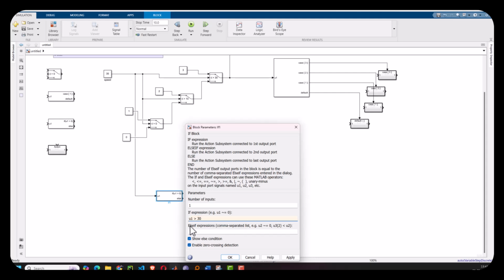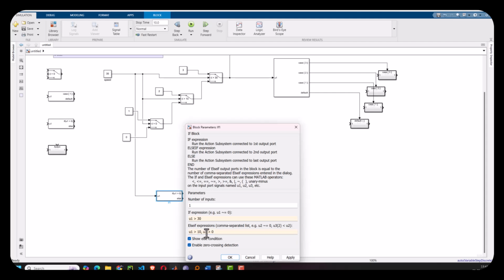And I have to add more expressions, which should be my else if expressions, shown in a format like u2 and u3, but we have to give u1 because our input is only one value. So u1 should be greater than 10 and u1 should be greater than 0.